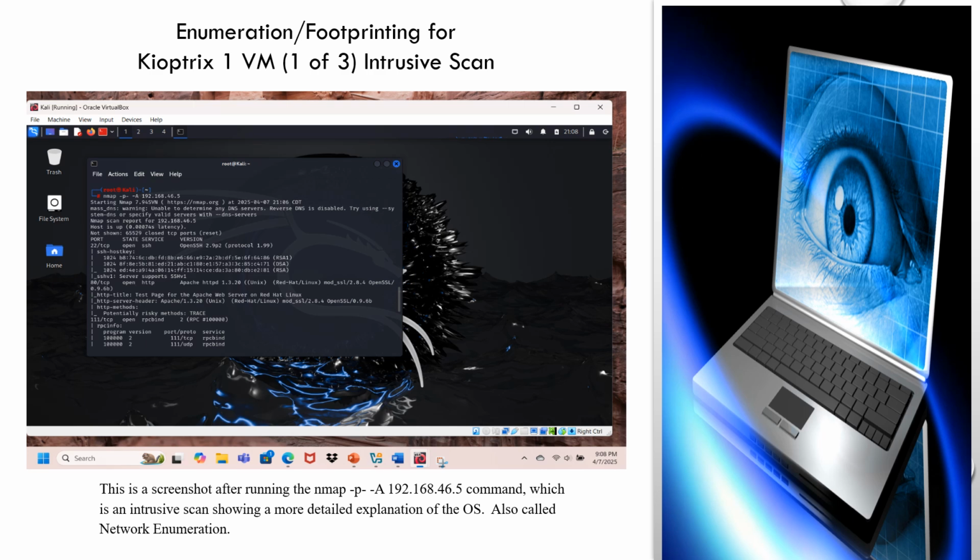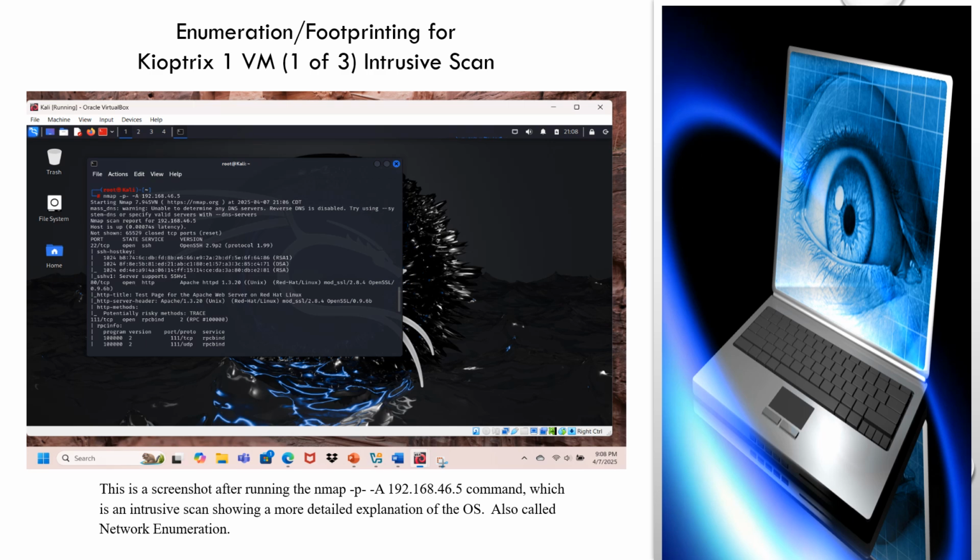This slide includes a screenshot of an intrusive scan command showing a detailed explanation of the open ports of the operating system. This is slide 1 of 3 for the intrusive scan.